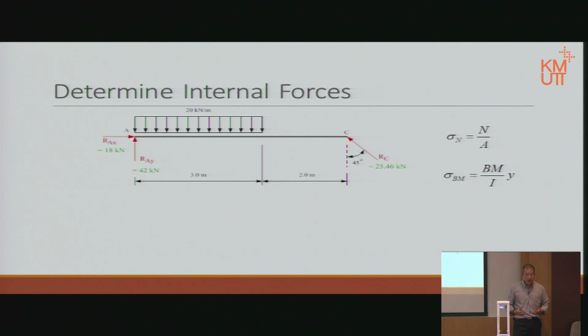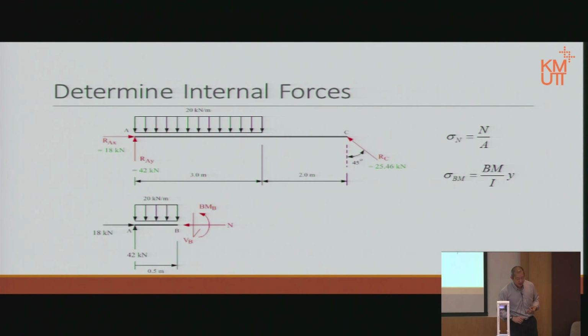Once we get the reactions, we can move on to the next step, calculating the internal forces at point B, where we draw from A to B. Then we calculate again with the three equations. Now, we don't need shear force here, but since we can get axial force and bending moment straight away, we might as well do it. Then, once we get axial force and bending moment, the same pattern happens.